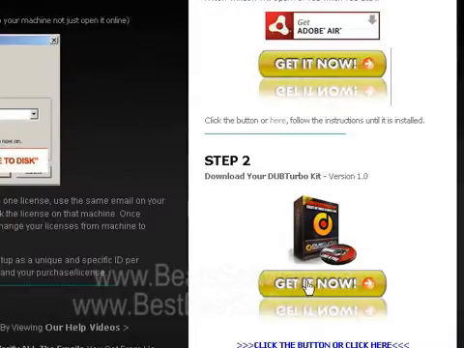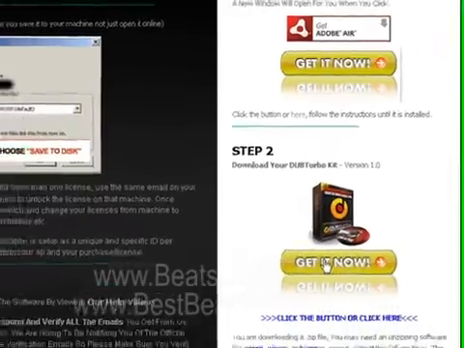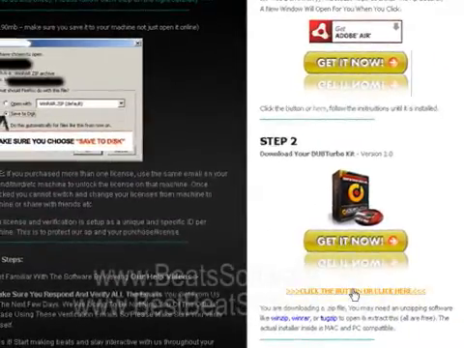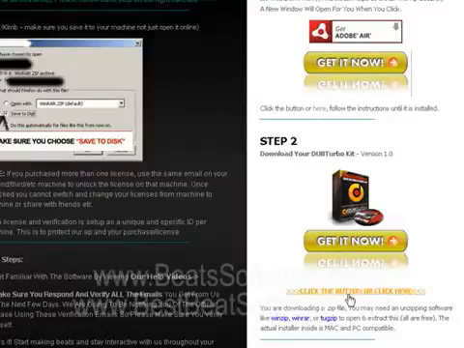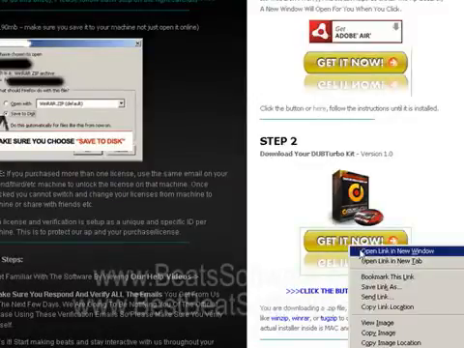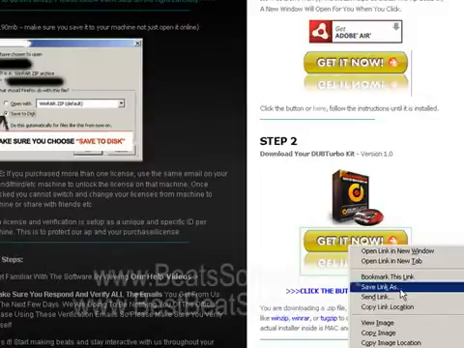Step 2, you'll click here. This will actually download the full program, or here if you want to use a text link to be shared, or if your computer gives you problems with either, or if you click on these and nothing happens, right click on it and click save link as or save target as, depending on what version or OS you're on or what platform you're on, Mac or PC.